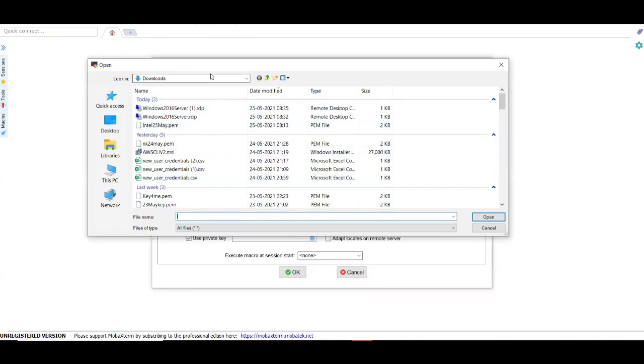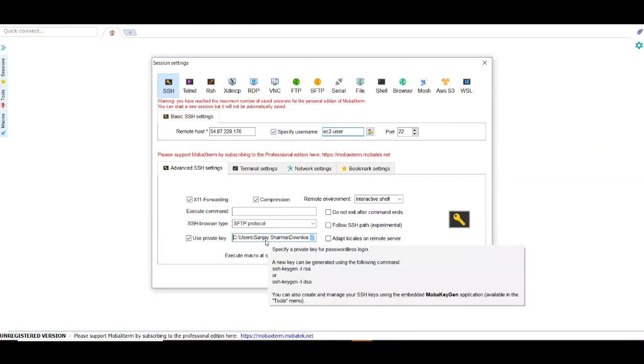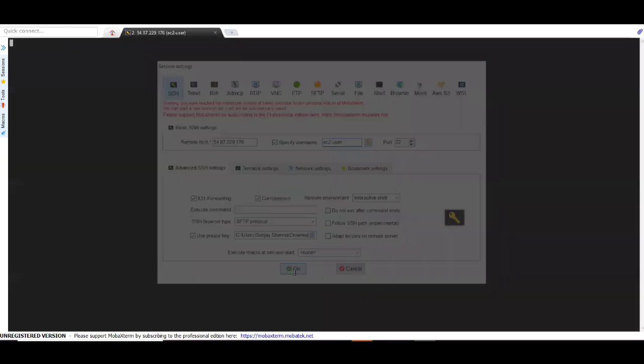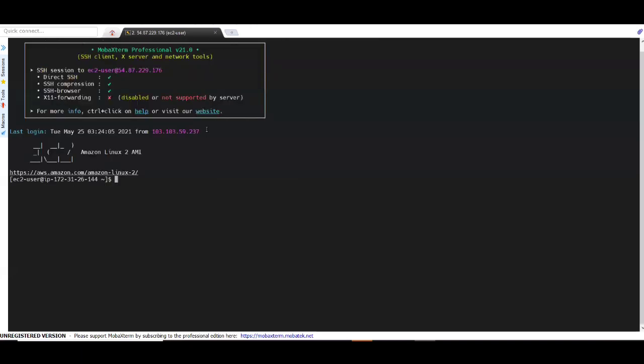You go to downloads and this was the key name, intel25may.pem. You will select the appropriate key name and press open. Once all these three pieces of information are provided, press OK. If this information is correct, you will find you took the remote of this instance successfully.